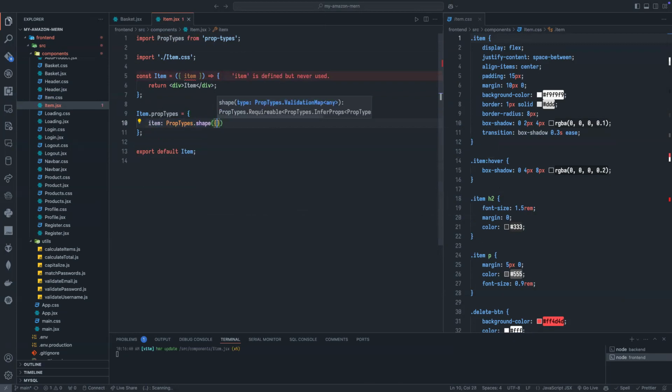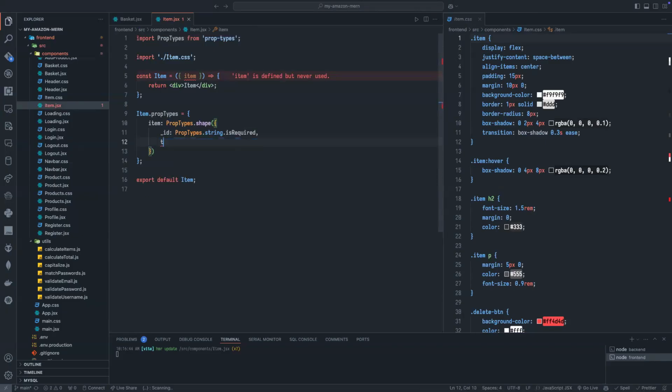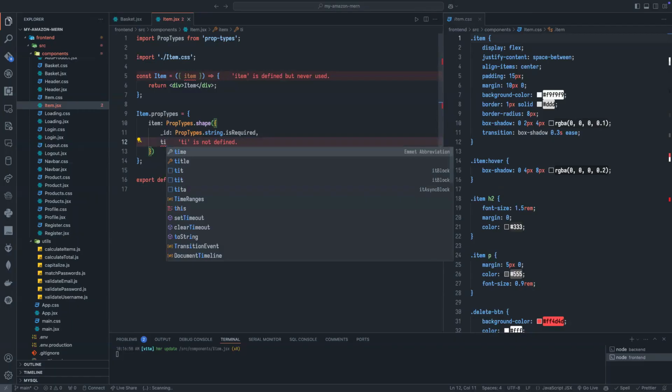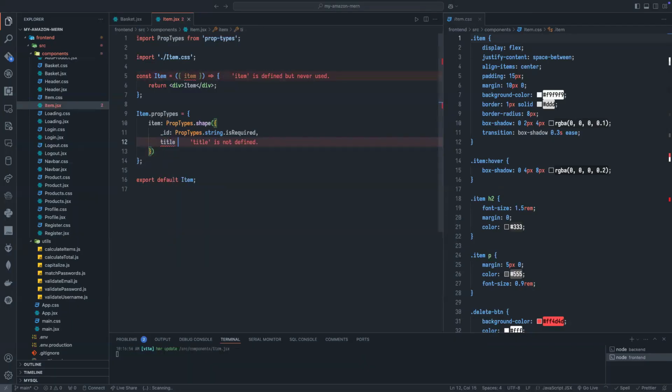And here I can add different properties. What does the item consist of? Well, I have an ID, yes. I don't have name, that's not correct. I have title, right? Title, like that. ID, I have it. I'm not sure I'm going to use it or not, but anyway. I don't think I'm going to use the ID.